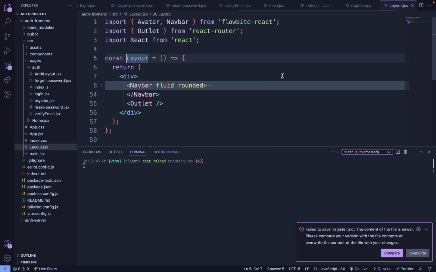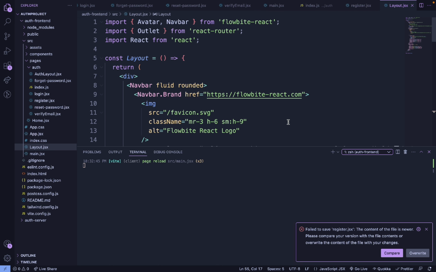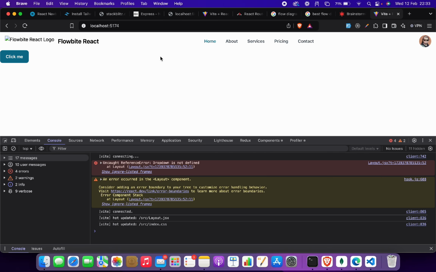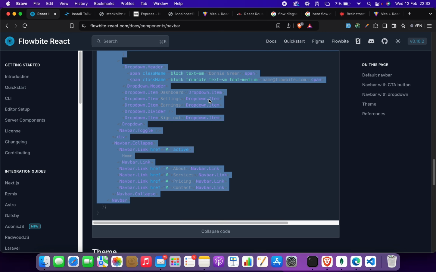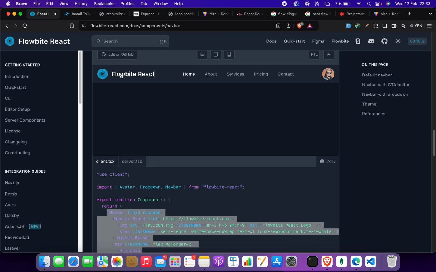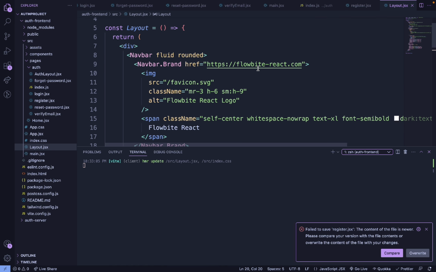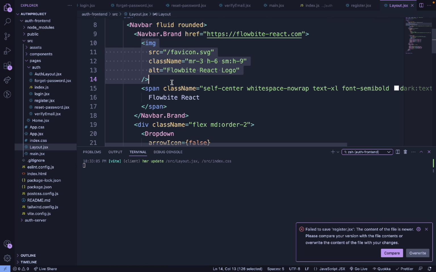Drop down in the layout, we have the drop down. Where is that drop down? Yeah, let me import this. Yeah, now it's working, right? So there is a icon, I guess. Yeah, there is icon. So let me remove this icon for now. Icon, let me remove that icon.